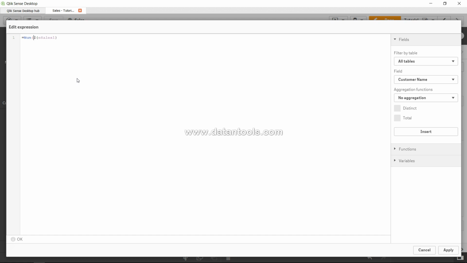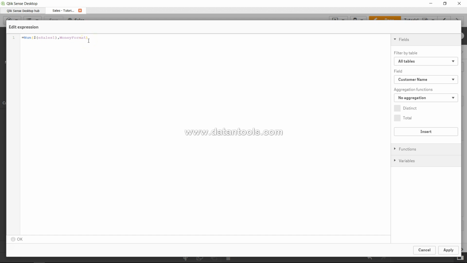So I will use num, and num has a lot of different parameters, as you can see: number expression, format expression, decimal separator expression, and 1,000 separator expression. These are basically the four different values that you can provide. I will use the format expression, which is the money format. So if I write money, I think that was the one, money format. Yeah, this is the money format.